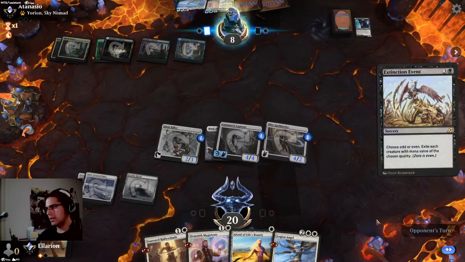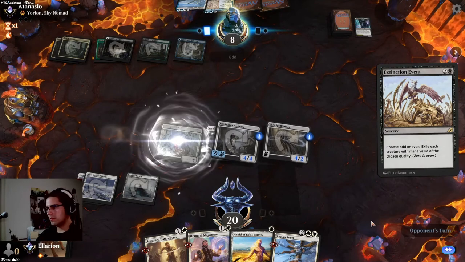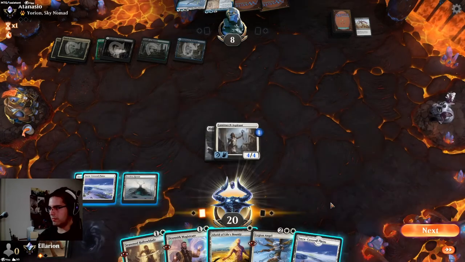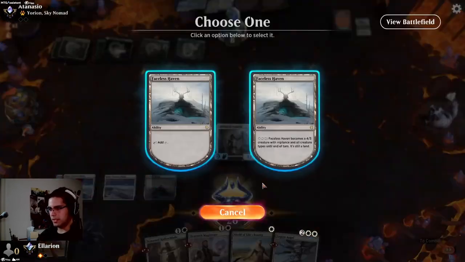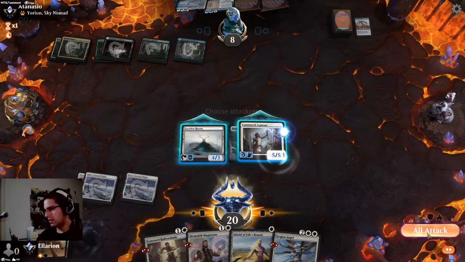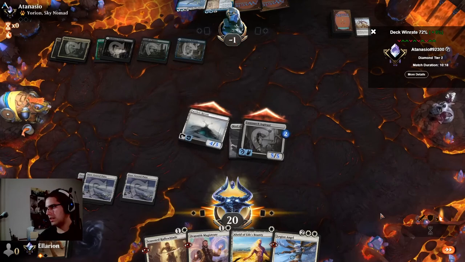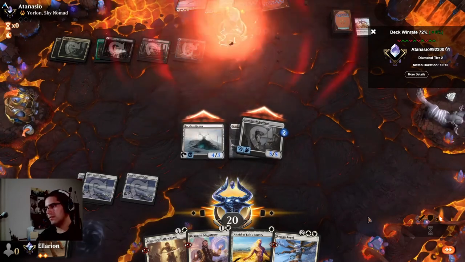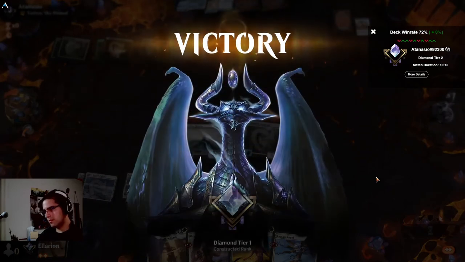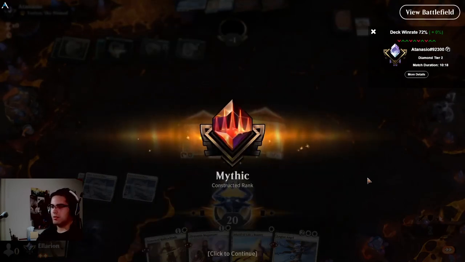Will be Extinction Event. It does have to be odd. No, it doesn't, because that equips for 4. But it doesn't matter, because we find the land, which means Faceless Haven will get us to Mythic. All in. Easy 2-0. Good game. Oh, there we go.